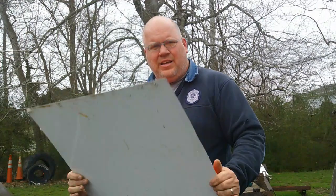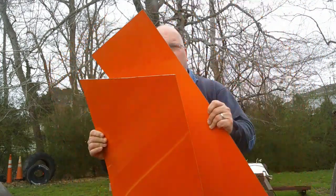And it's a thick enough aluminum that I can't just crease it like that, but I can still form it. Also, for the aluminum, I'll have to worry about rust. And I'm going to put the orange side down because there's a little more protection on the orange side, and besides, it's kind of cool looking, but once I put carpet over, I'll never see it. So maybe while I'm under changing oil or something, I'll see it and it'll make me smile. So anyway, I got a couple pieces cut out of my sheets. So let's go show you how I cut them and put them in.